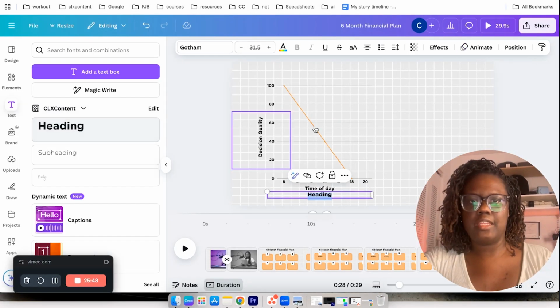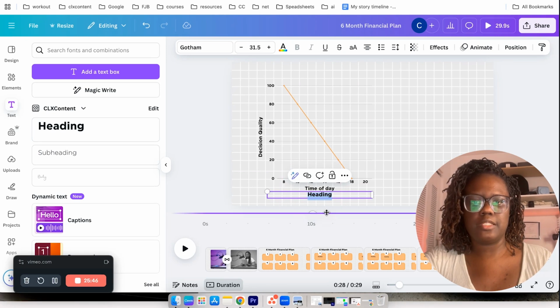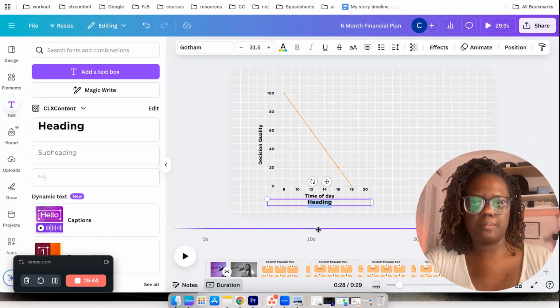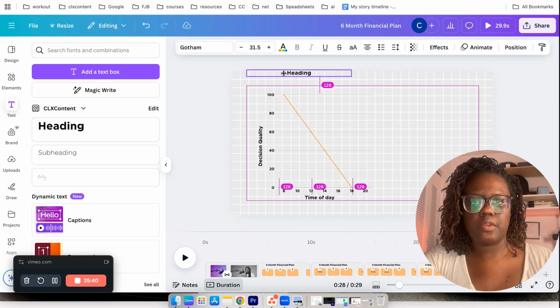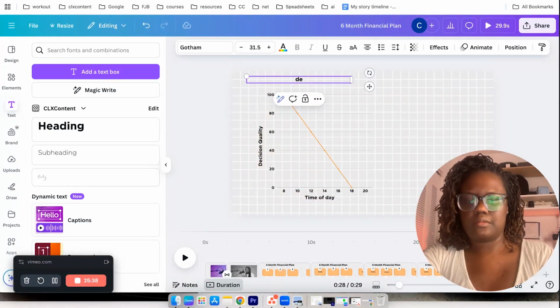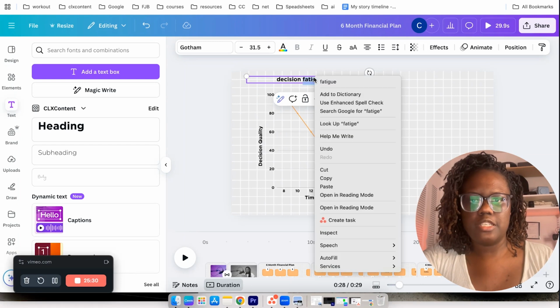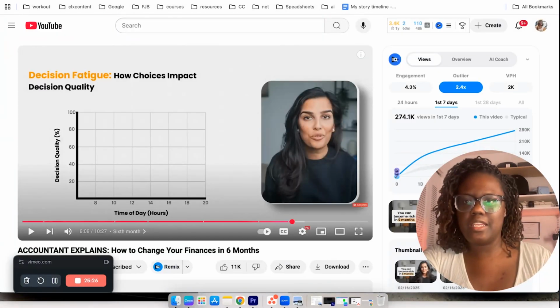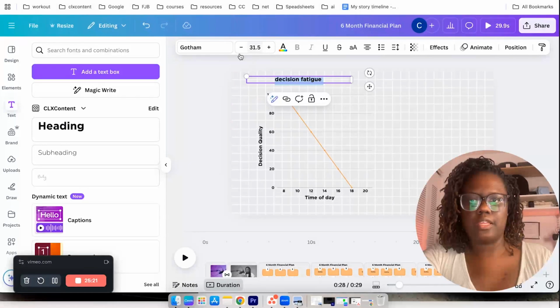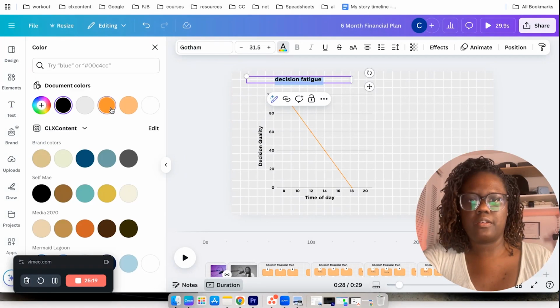So she had, I'm going to put this up here. That was not what I meant to do. Okay. Fatigue. Oh, I spelled fatigue wrong. Okay. Decision fatigue, how, and then she made this one color.